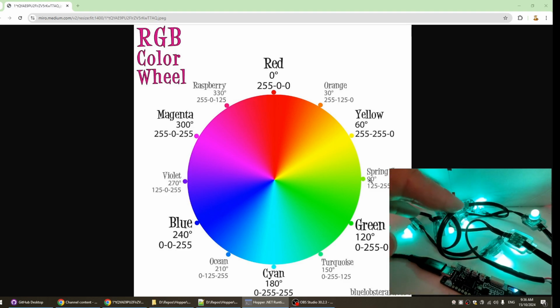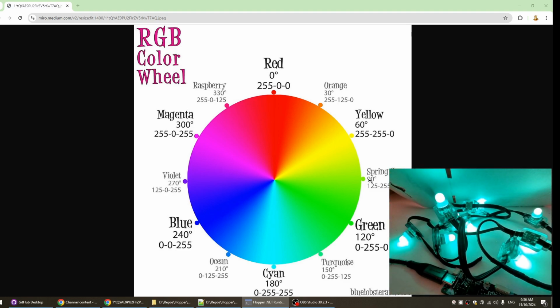I'm seeing a much more springy green than what you're seeing through the video, which looks a little bit pale. I've tried adjusting a bunch of things to try and improve it, but it doesn't really get much better. Let's go down to the next one. So we're transitioning, and we stopped at 120, which is a nice solid green. And then we carry on down the curve. We stopped at 180, which is looking more like a cyan in the video.